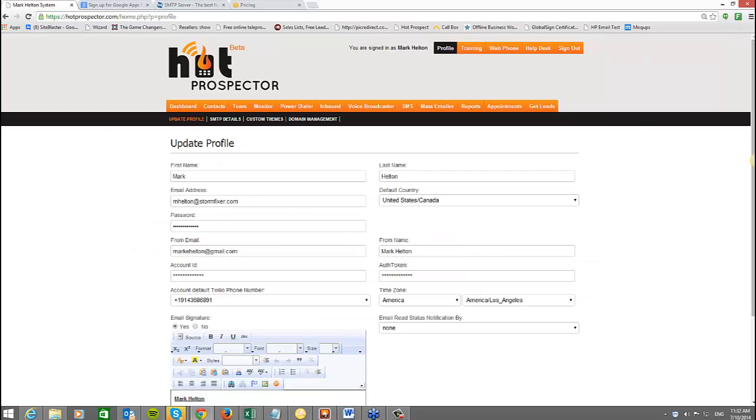If I wanted to use my cPanel, what would my SMTP settings be? If you want to use your cPanel host, you're going to have to contact them for your SMTP details. Every host is different, right? You can find those details by logging into your actual cPanel, clicking on Mail, going into Webmail, and then looking at your settings. If you can't find that, just pick up the phone and call your host.